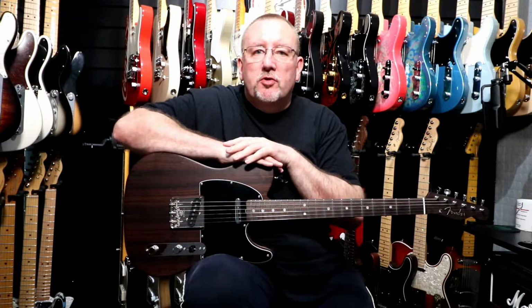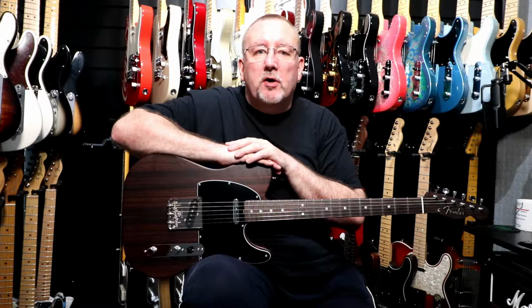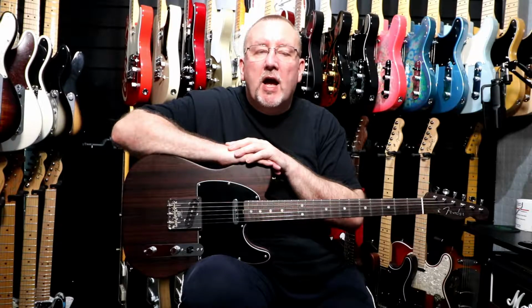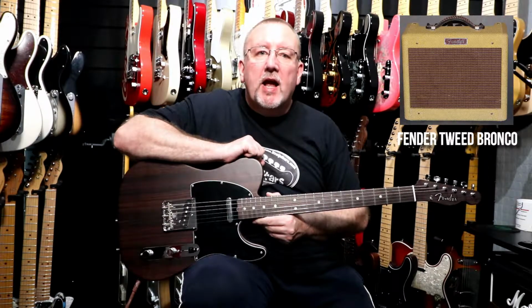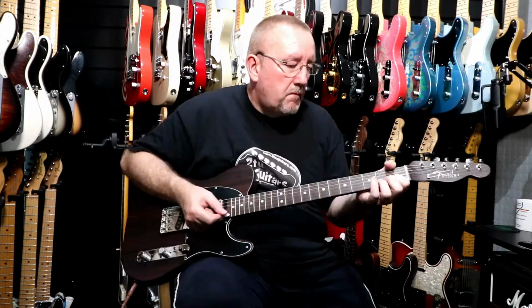So we'll give you a little introduction to the pickups, and as we've said, they are American vintage grey bottom single coil Telecaster pickups. We'll do each position in turn on the 3-way selector switch, and we'll start off with the neck pickup. And the amp we're going to use today is our Fender Tweed Bronco from the mid-90s.